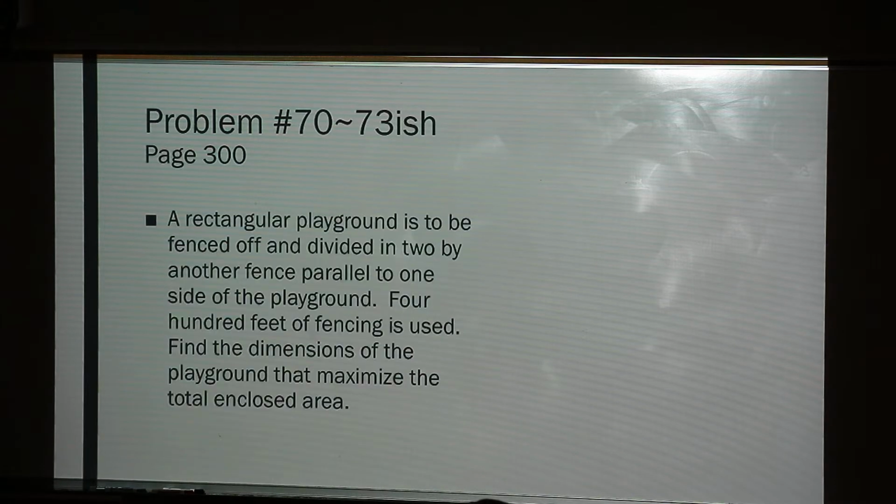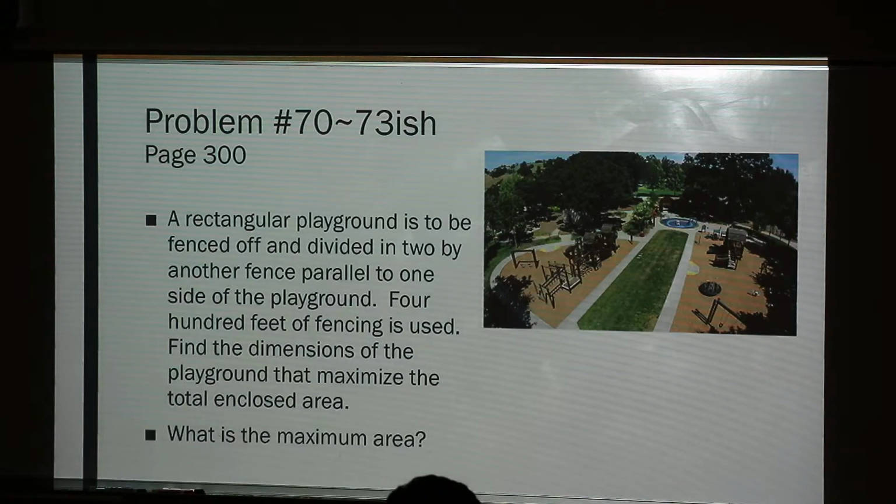Okay. Now, the last one I'm going to show you here in a little bit, and I'm going to show you the picture of this one too, because this is the playground I was talking about. So you had 2 playgrounds, and they were trying to maximize the area for the city. It was circular, so they were trying to put a fence around it and put a fence down the middle of it. We say that the green grass in the middle is the playground. All right. Now, we did find the maximum area. That was the 6,666 feet, right?